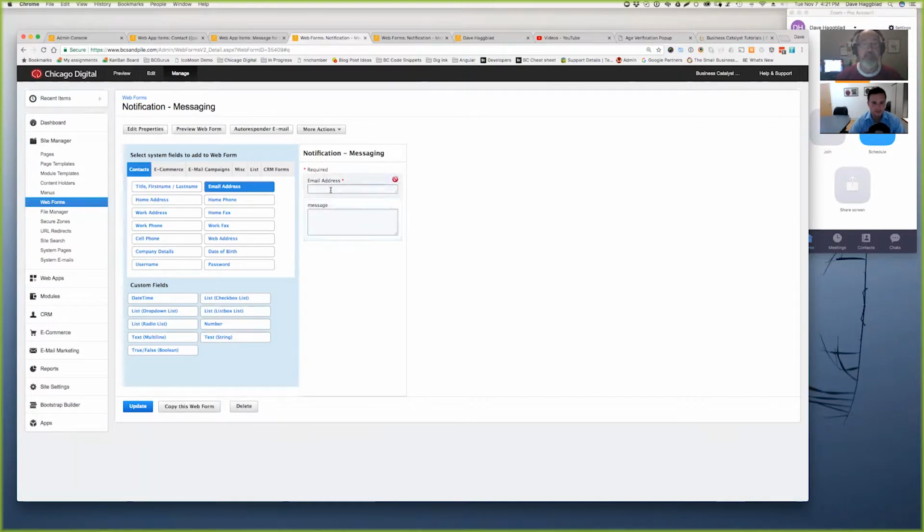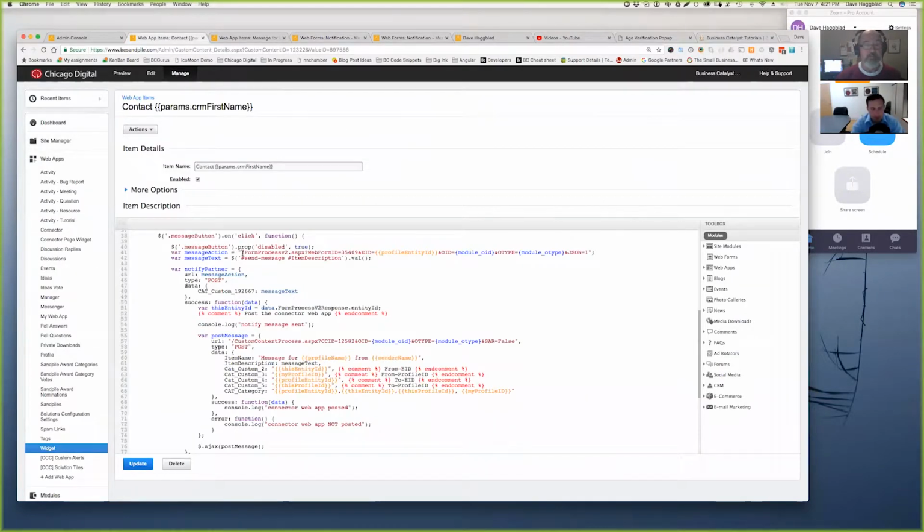Does that make sense? You can see there's an email address because you kind of have to have one, and then the message itself. Okay. So it's just building that action URL saying submit that form. For the EID, what I want to put in is the profile entity ID, and that's the person I'm trying to send the message to. So that's the trick here. Normally, this would be my entity ID. But what I'm basically doing is faking this form up as if, when I sent the message to Bill, as if Bill sent it. Does that make sense?